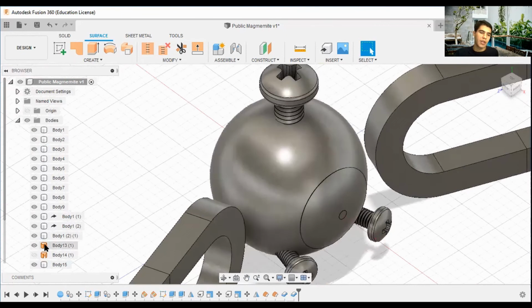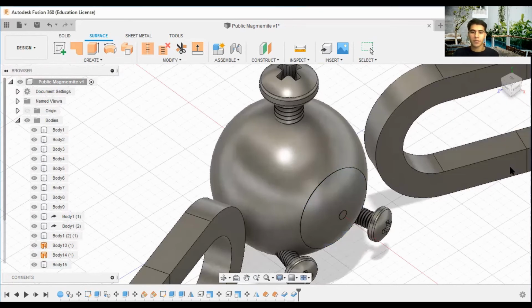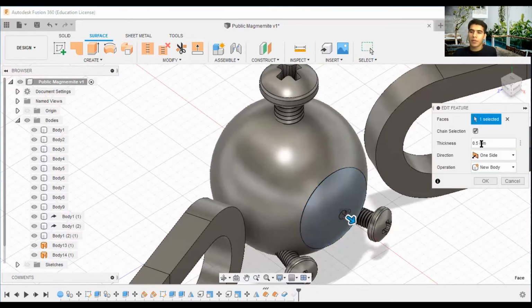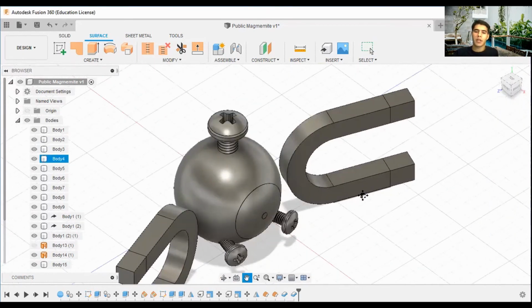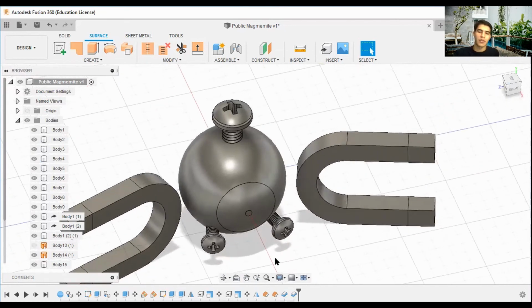So if you want to, you can change the thickness to something smaller. That's up to you and your preference. Go here and edit the feature. You can do 0.4. But once you're satisfied with the thicken you prefer, basically now you can apply material and color properties.